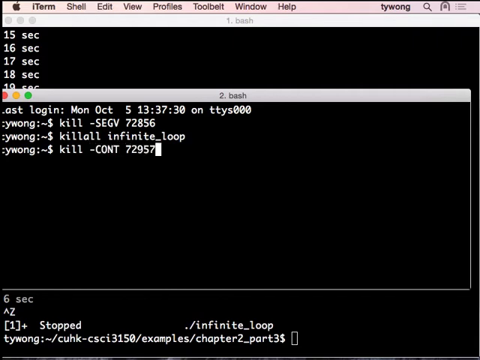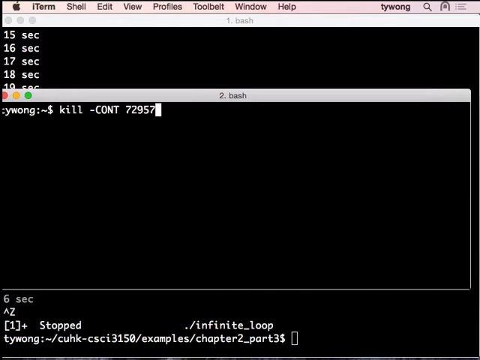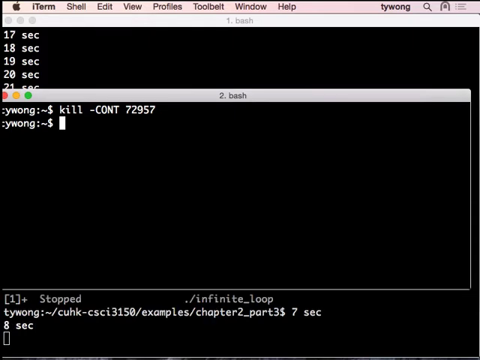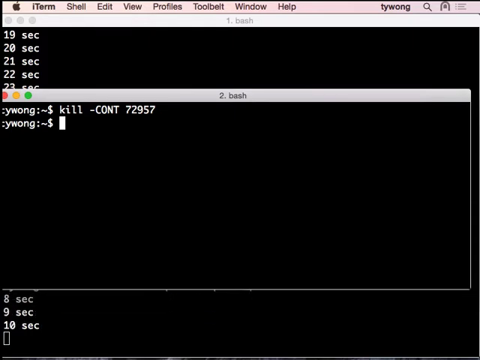Okay? So this is the command. So what is it? It is a continuation signal firing at that stopped process. Now you tell me whether it is normal. I just sent a continuation signal, okay?